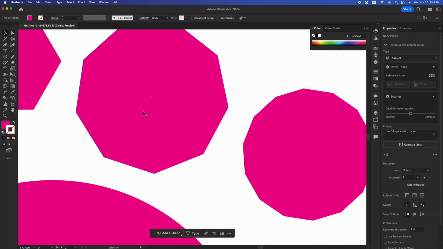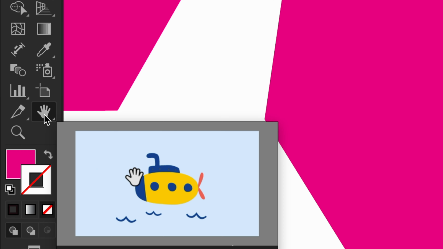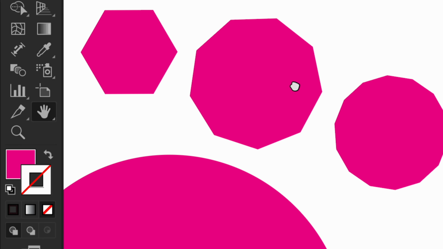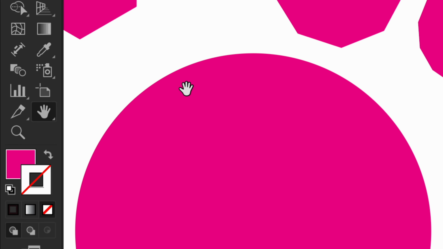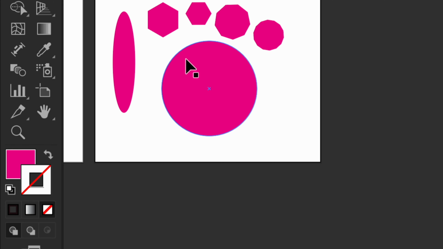Of course, these are shortcuts. You do have this hand right here, which you can select on the left-hand side. You can just go throughout your artboard and move throughout it, especially when you're making small things. So if you want to make any incisions here, or draw something really small, we would need this to go around the entire board. We're going to press V to get this back.